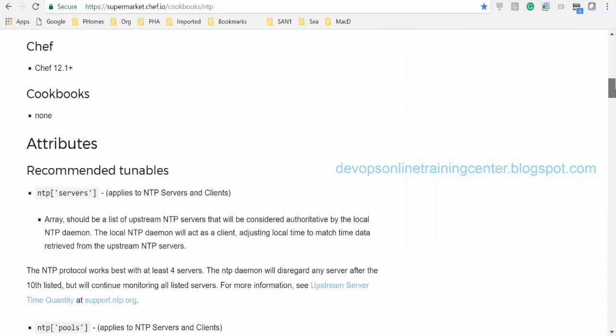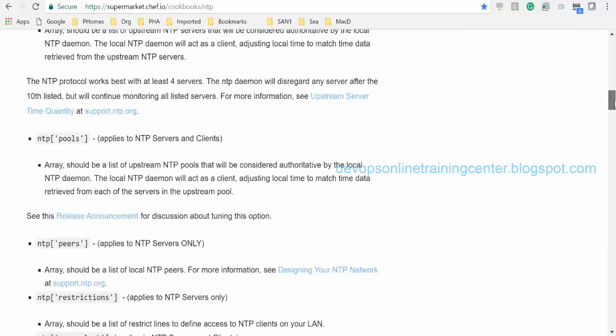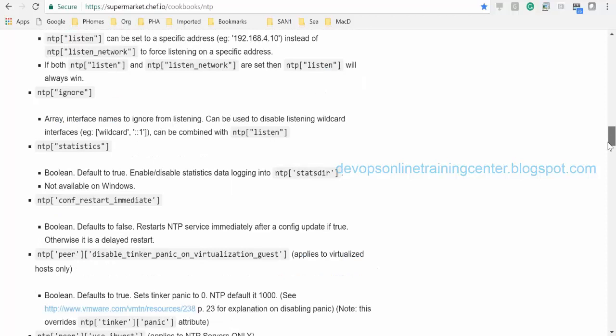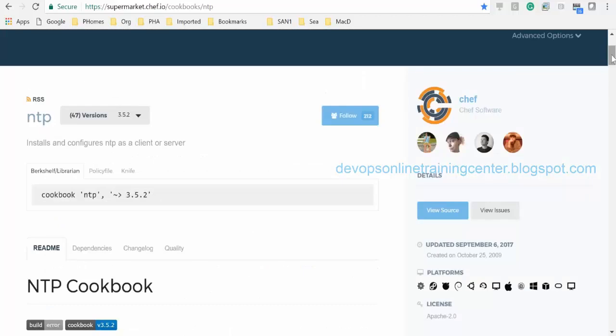Santosh, is there a public Chef server, a cloud server available also for free? Yeah, it's available. It's free. Basically, you can just go and have an account at Chef and we have to sign up first. After signing up, they'll provide something called keys. They'll provide a zip file. In that, all the keys will be present. Those keys we need to copy to our client, and then we can execute the cookbooks the same way. But the only thing is the server will be present on the Chef cloud. On the Chef cloud, okay.